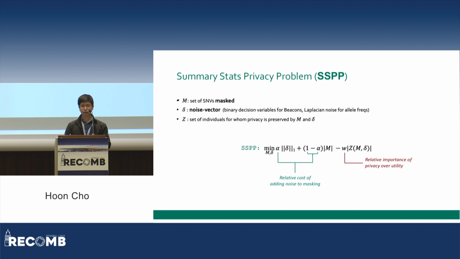And once we have this ranked list, we'll greedily walk down the list to apply perturbation to the most impactful variants. And during this process, the list is continuously updated as we apply one perturbation at a time. And we stop this once we reach a reasonable privacy level. And the same approach is applied to the summary statistics setting with allele frequencies, except that here we're alternating between masking variants and adding Laplacian noise to the allele frequencies that are returned.